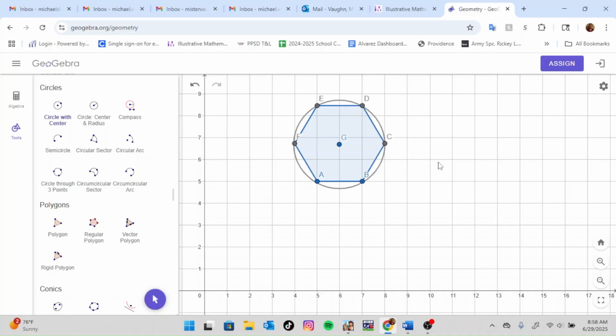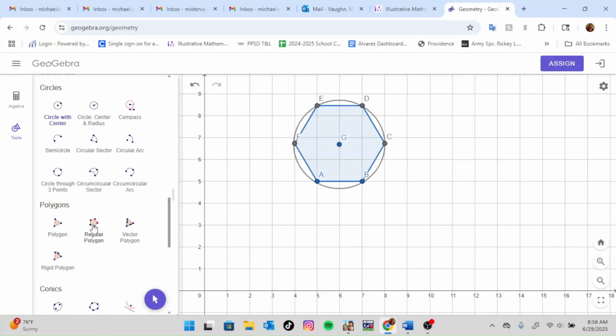Now they want to know, how could you do an equilateral triangle? Well, because we know that this hexagon is a regular hexagon, normally you would think regular polygon.